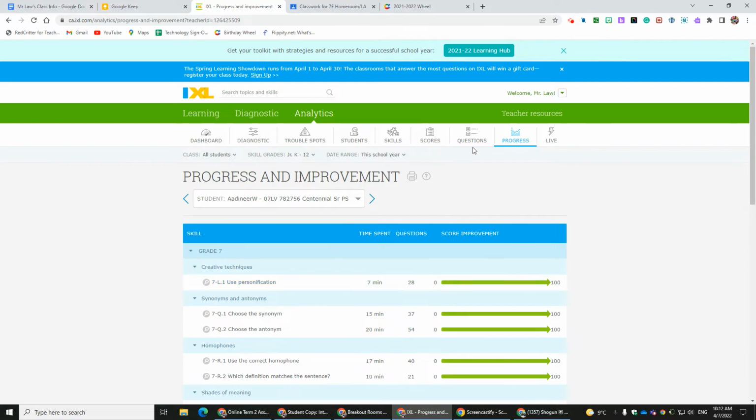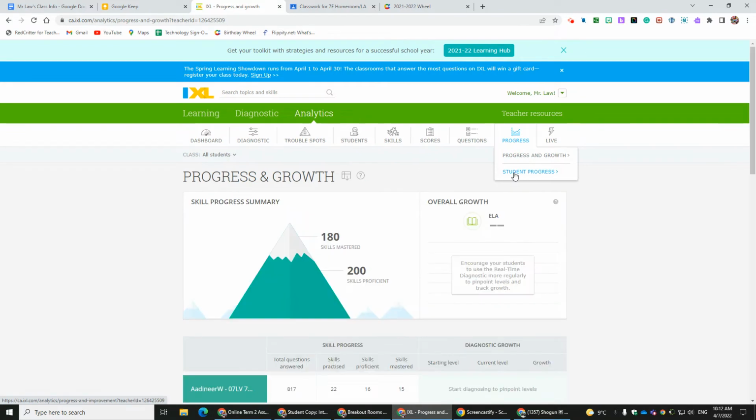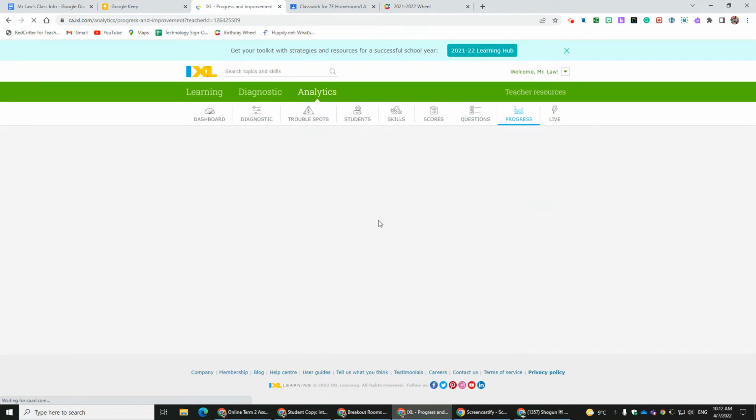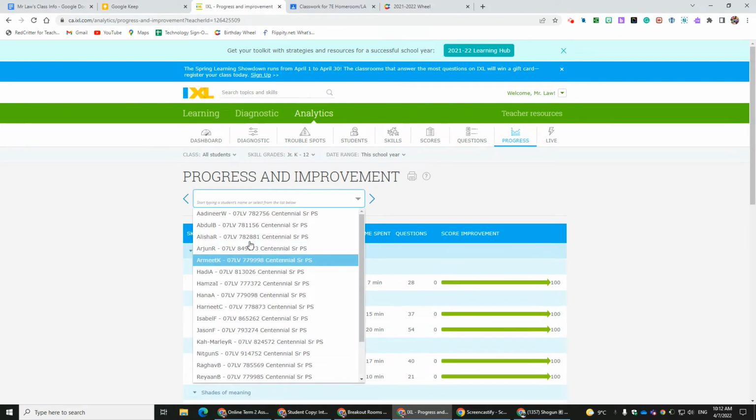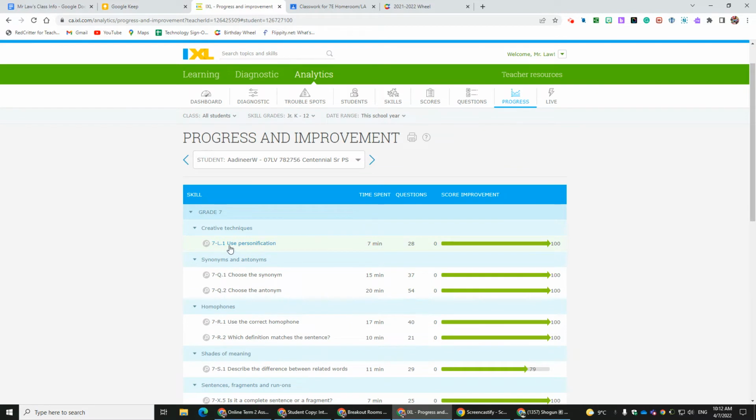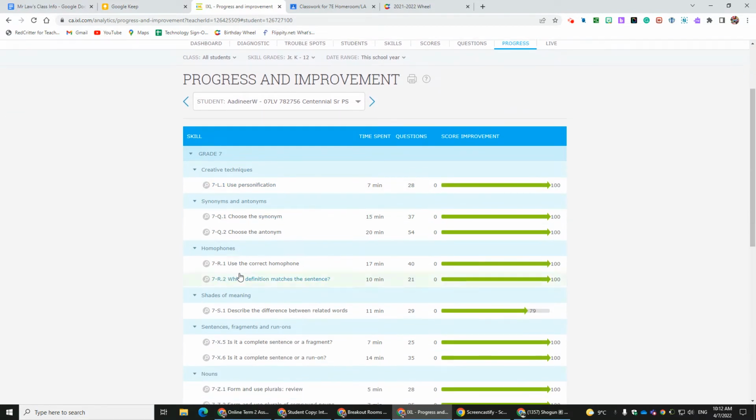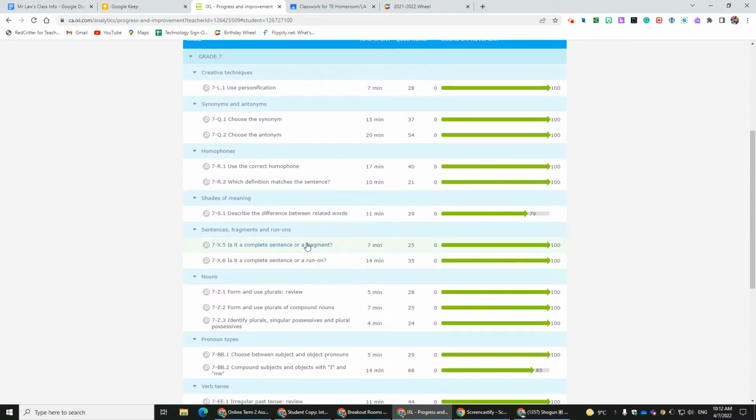But what this does is you go to progress right here, and then when you click on progress, click on student progress specifically. Okay, so click on that. Then you can select your students. From here, for example, Adenir, it'll let me know exactly what they've been working on, and what smart score they got.